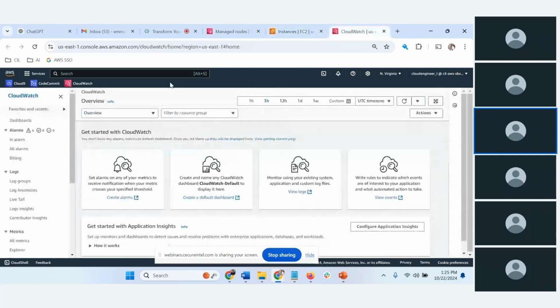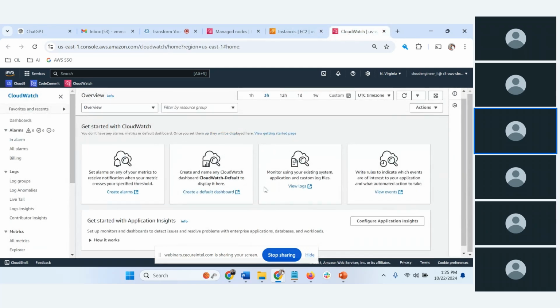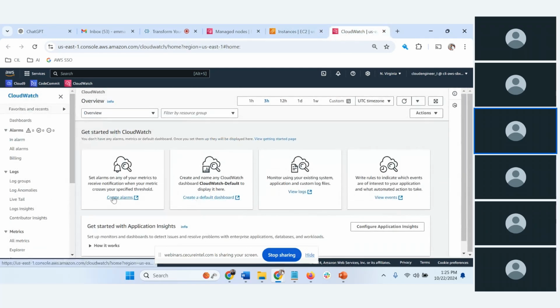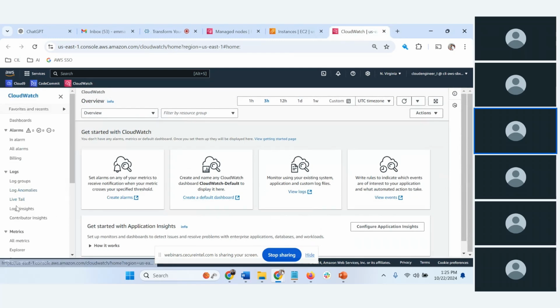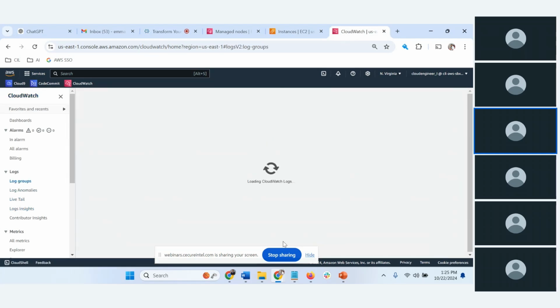So that's the point. All right, so this is CloudWatch now, the service I spoke of earlier in the presentation, that helps you to do monitoring and a whole lot of stuff. So you can come here, you see log groups. This is not what I want to do. I just want to show you around, right?